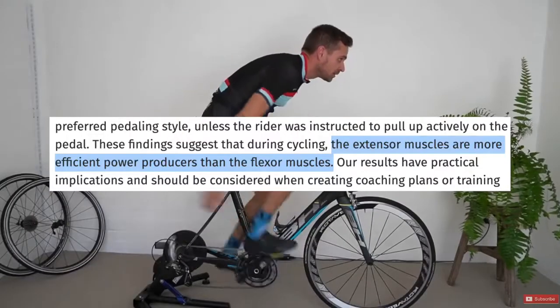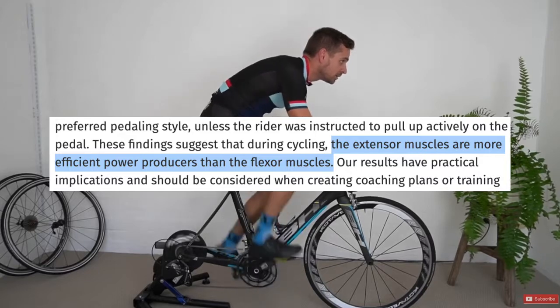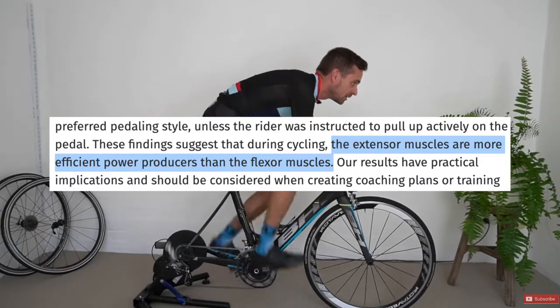This is because the flexor muscles, or the muscles in the leg that bend the knee, are not nearly as efficient power producers as the extensor muscles, which are used to straighten the knee. It's not unreasonable to assume then that perhaps having your foot attached to the pedal is unnecessary, and just maybe that $400 pair of cycling shoes was a complete waste of money.